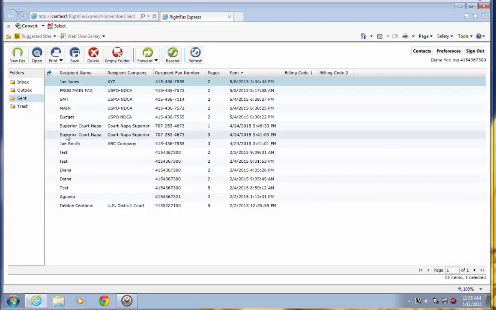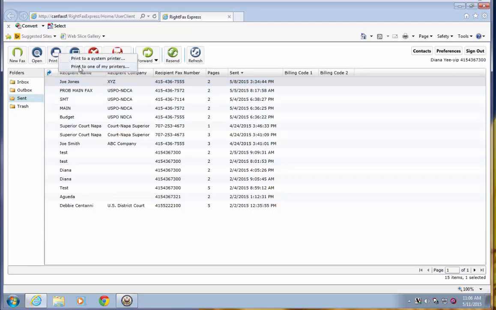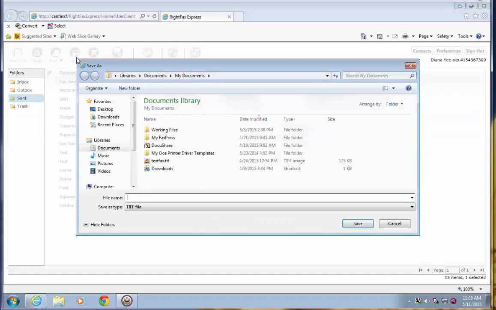Other options you have for faxes sent: the Open opens a copy of the fax. Print will allow you to print to one of my printers, which is one of the printers connected to the network. Save, you have the option to save to your desktop or your computer.